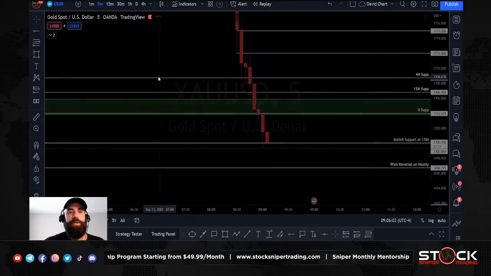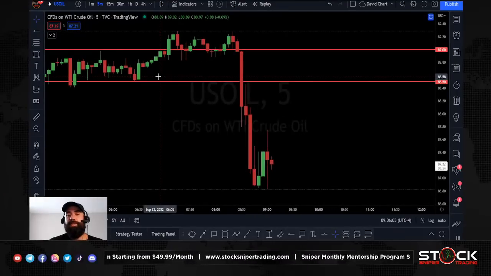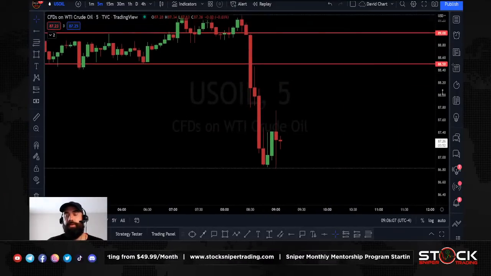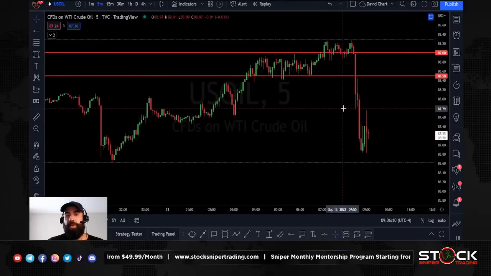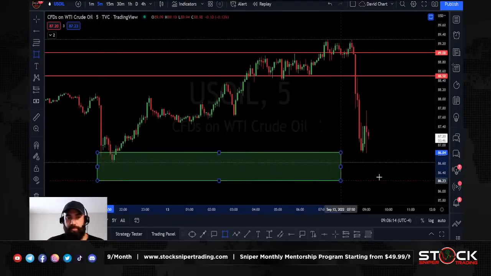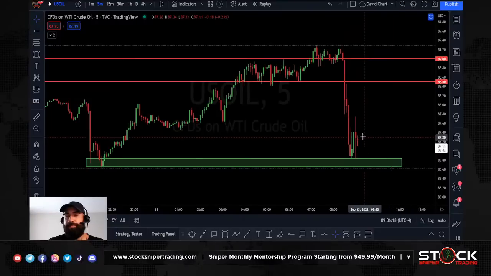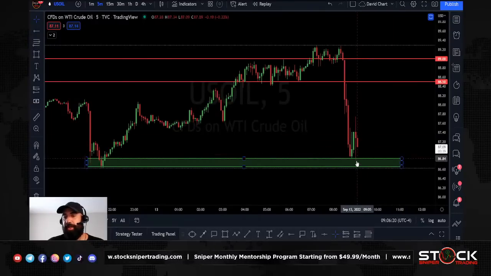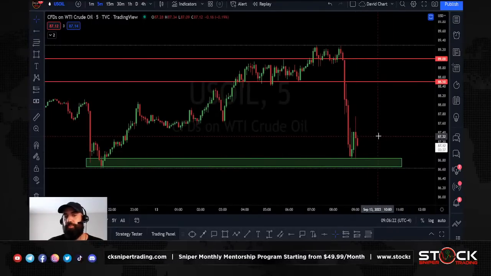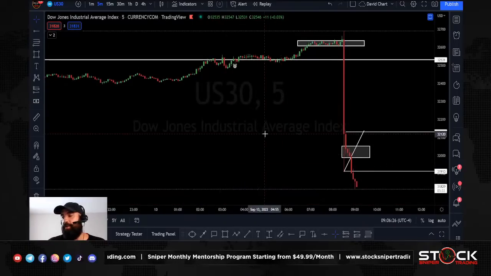Okay, so here, let's rock, guys. Let's go take a peek at the dirty 30 here. Let's take a look at oil real quick. Okay, oil is just a hot mess. Okay, you can see it's dumping off here. Previous structure it's coming to. Very similar to gold. Okay, buyer's area. You can still see they're probably going to come back down and retest it again. So just monitor oil. And let's watch now the dirty 30, okay?